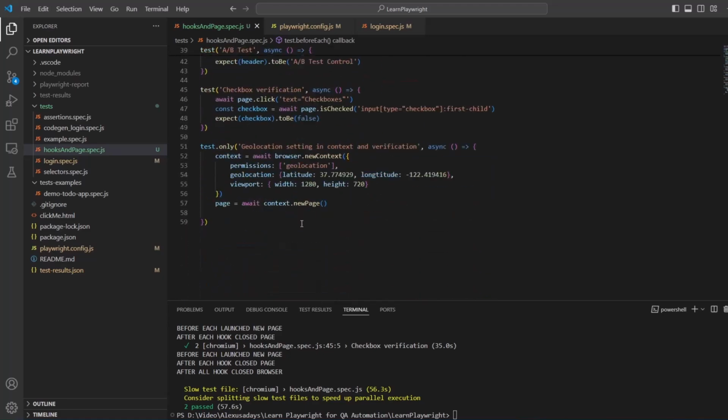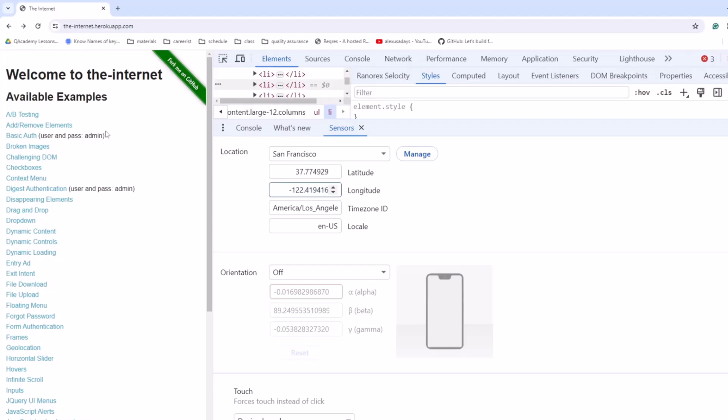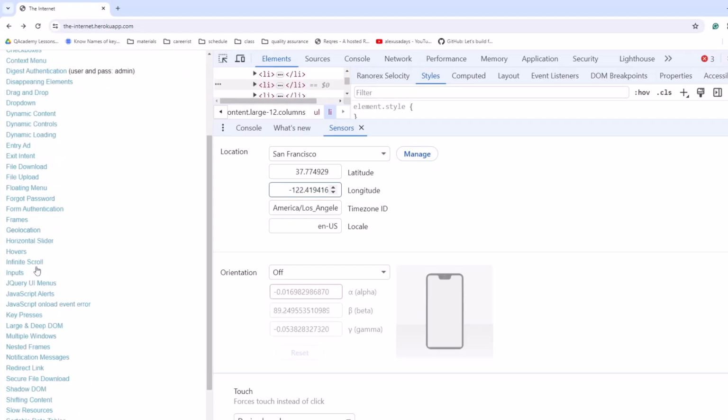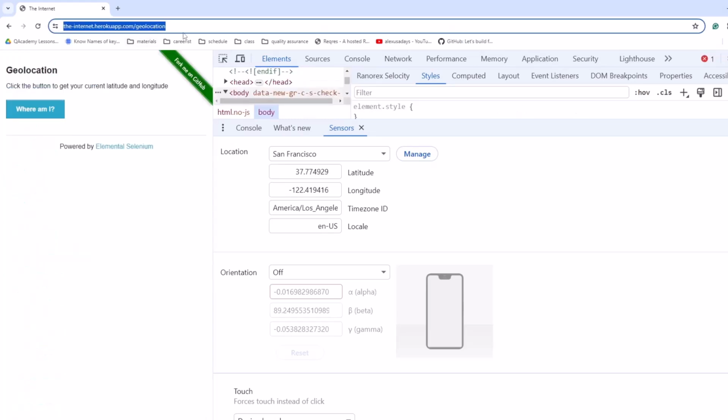So we'll actually have to add a step here where we go with this page to a particular address, right? So let's go directly to the geolocation link. So right here, that's what we're gonna open.